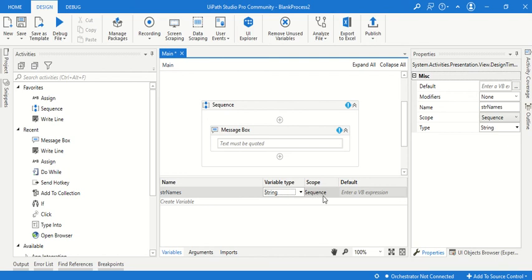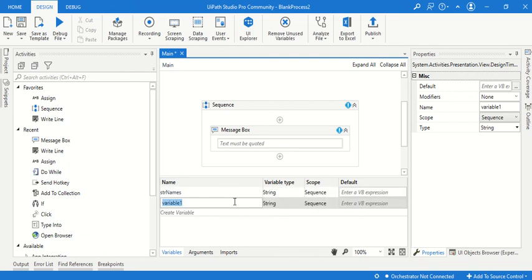And the sequence is scope. So I will explain it on another YouTube video. What is this sequence? And another variable is int sum. So since this is an integer, we'll select integer, Int32.